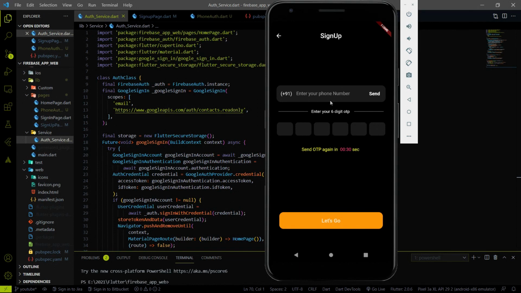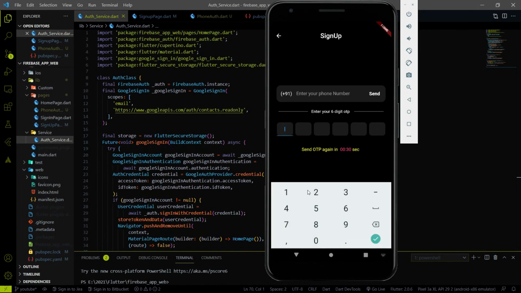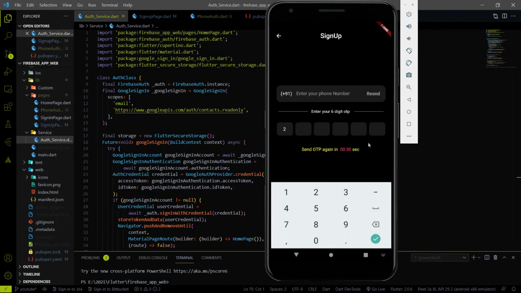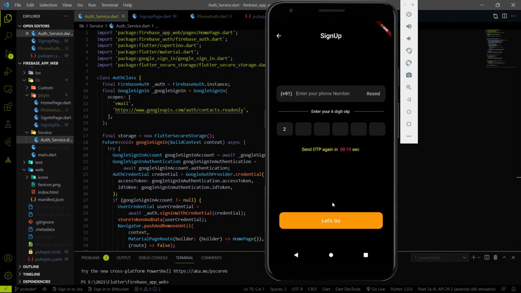There you have the phone number space and the OTP space where you have to put the OTP. Also, after clicking the send button, we will start the countdown to send the OTP again. That kind of thing you will find on the OTP screen. So we are going to work on this UI, and after implementing it, in the next video we are going to implement the phone authentication logic with Firebase.